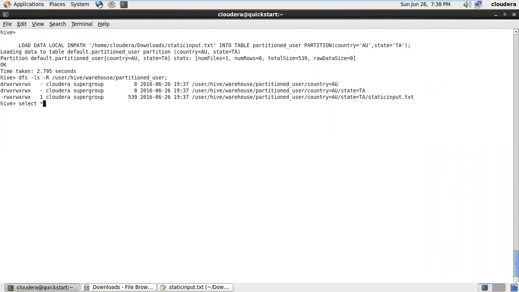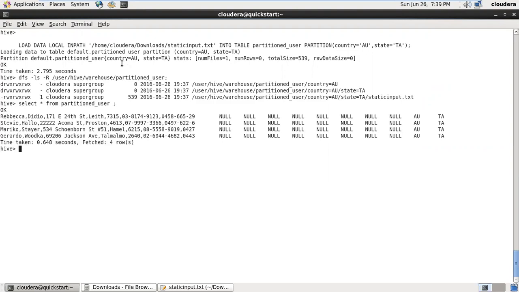So if I do select star from partitioned_user, let me see only those 4 records. Oh, I didn't get values in these columns.